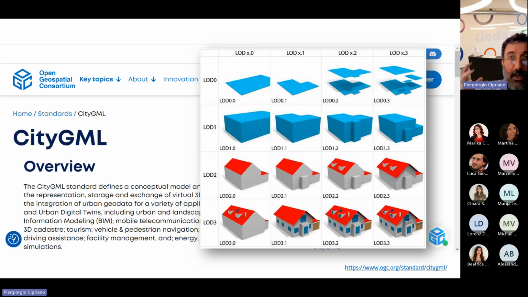That means that we can have data representing not only the whole buildings, but the subdivisions of buildings in terms of rooms, floors, and so on.